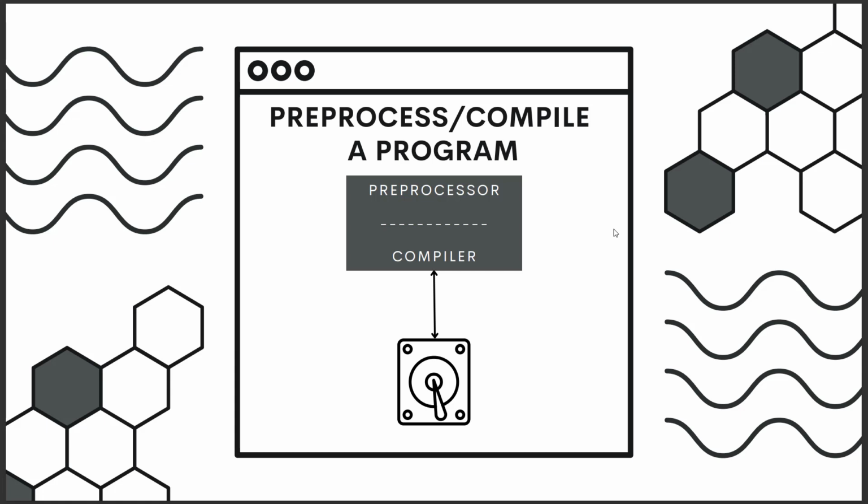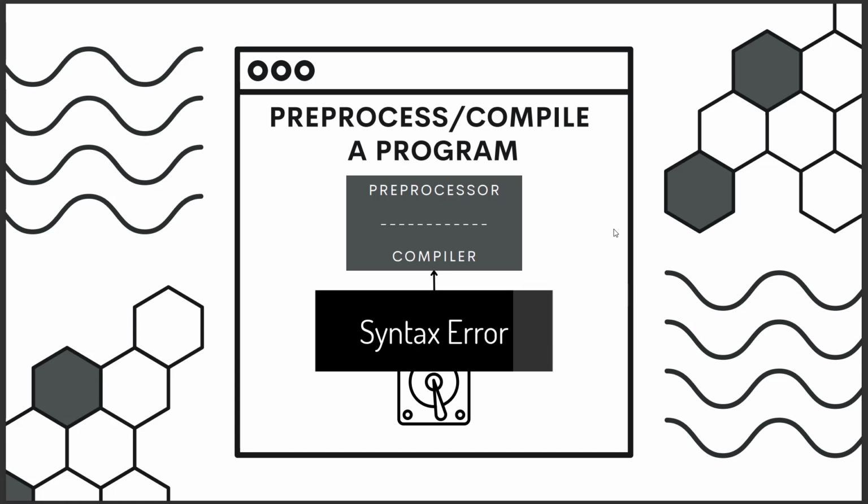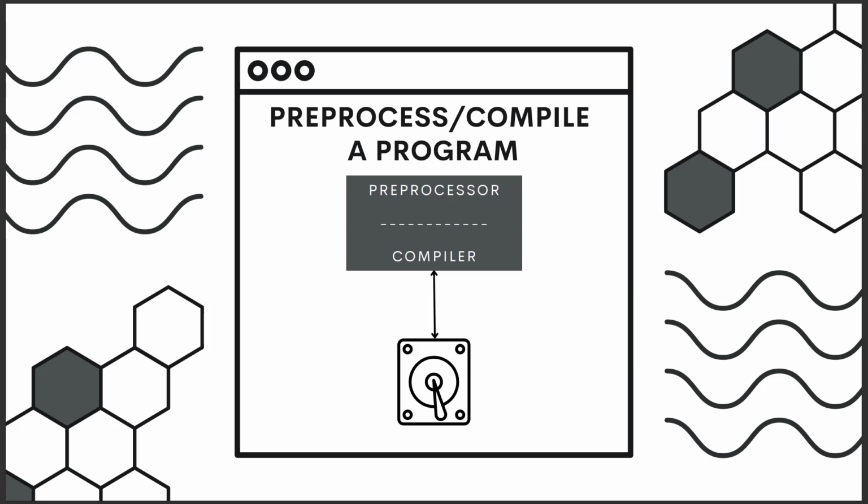Once the preprocess phase is completed, the compiler begins compiling the program. And if the compiler finds some syntax error, that is, the compiler finds some type of a misspelling in the program, once the misspelling or the syntax error is resolved, the compiler will start compiling the program. Now let's go and see all of this in action in Dev C++.